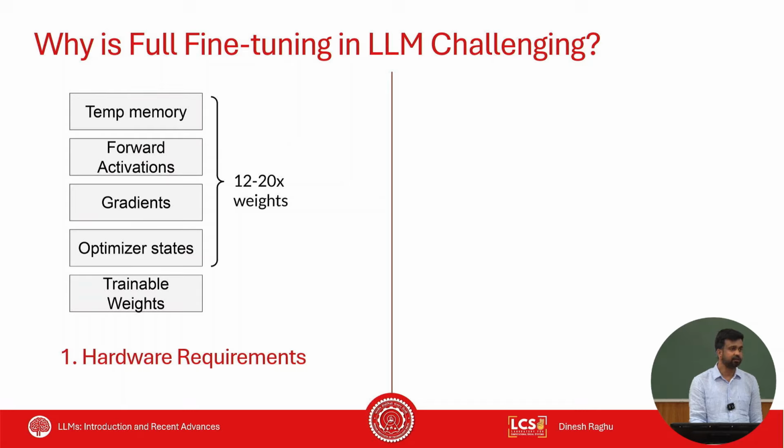So let's say you want to fine-tune a 175 billion GPT-3 model, right? It's going to take an insane amount of memory, and not everybody who wants to use LLMs or has the capability to host an LLM would have enough infrastructure to fully fine-tune an LLM, right? So then it will become difficult for research to progress ahead, and in general accessibility also reduces a lot, right? So this is one of the main reasons why people don't want to do full fine-tuning of large language models. And the other main reason is storage, right?